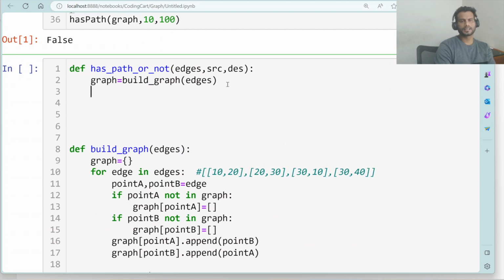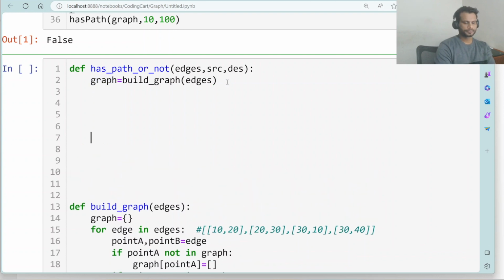So what is our next task? The next task is to apply the search logic. Let us write one method here. Now we got the graph, and the next thing is we have to write the search logic. So let us define one method, like path search.